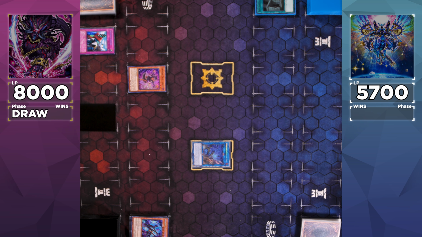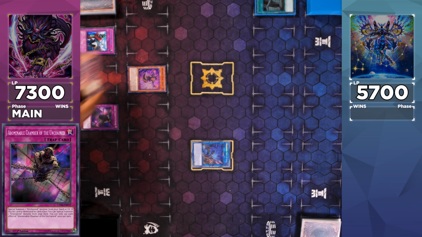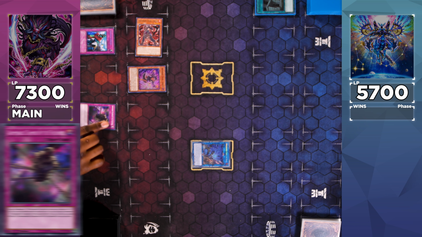Unfortunately, Imperial Order outright forces Meshack to pass his turn, and I'm going to take 700 damage in my standby phase due to Imperial Order. Imperial Order is a really strong card against Drytron in the right opportunities. This time around, it proved to be a really good chance.